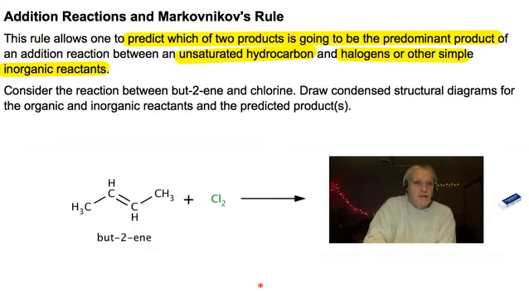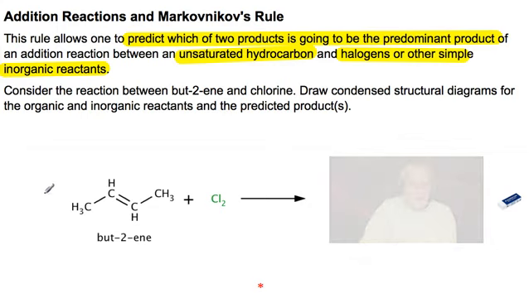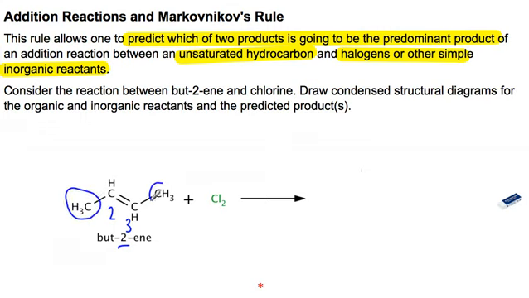In this example, I'm just going to bring to light a couple of ways we look at our reactants. So here we have but-2-ene, with a double bond between carbon 2 and carbon 3. Now if we look at what comes off the carbons of that double bond, we see a methyl group, a single carbon there, and another methyl group off carbon 3, a single carbon. So carbon 2 has a single other carbon bonded to it. Carbon 3 has a single other bonded carbon to it.